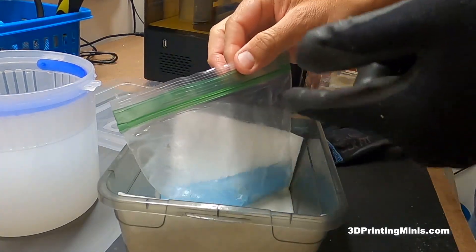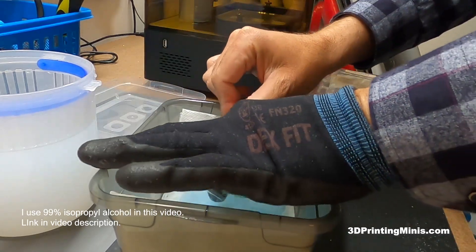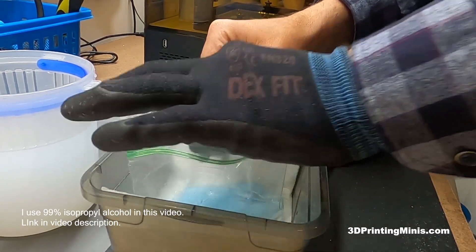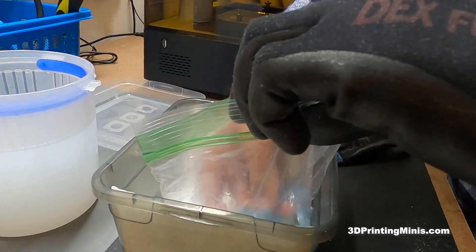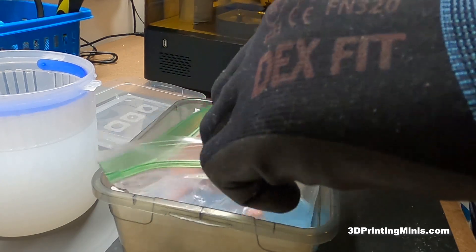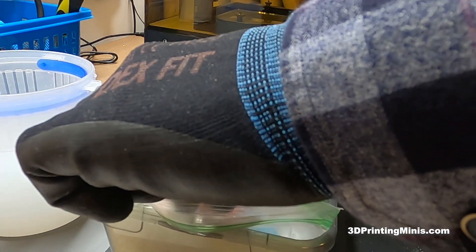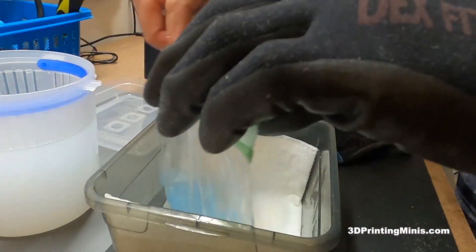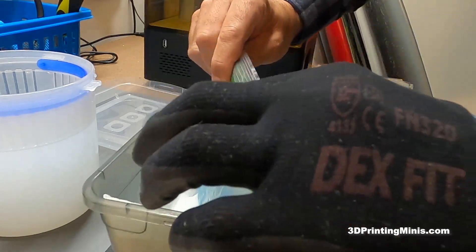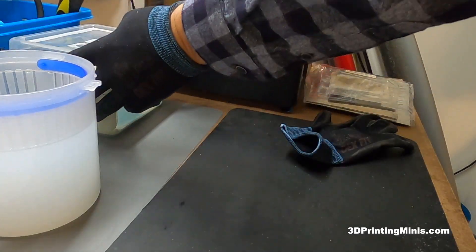I put a mask on and clean up this bag — it's heated rubbing alcohol, it smells awful. I go in and grab these guys very gingerly and drop them in water. This guy's a little bit harder because they don't have a base. Be careful handling this bag because if you heat it to 50 degrees Celsius — that's 120 degrees Fahrenheit — it is a little bit hot. Get the guy out, drop it in the water, close the bag and put a lid on it. Use a container that seals even better to make sure none of the alcohol escapes.